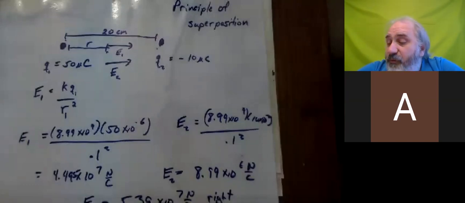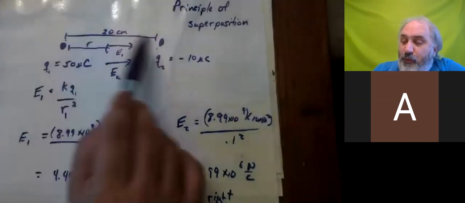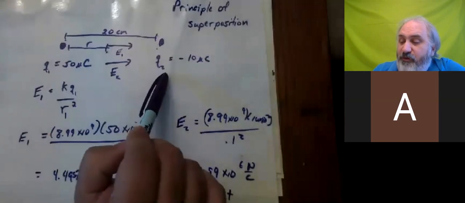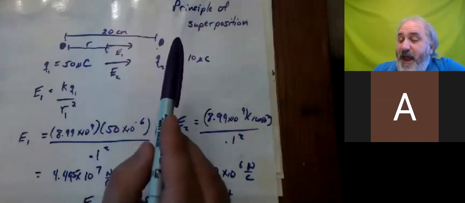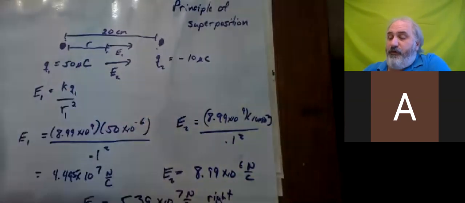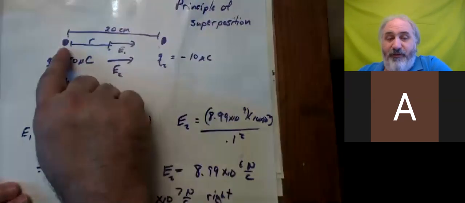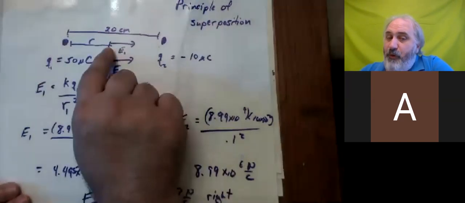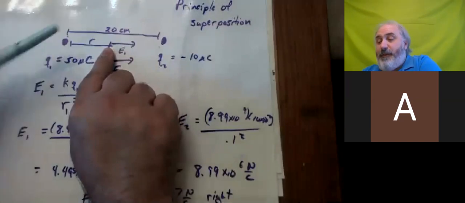So for this problem that we worked out originally, I said I want to look right here in the center, halfway between these two point charges, and find the electric field. Now, I'm going to get 2 electric fields, one from the positive charge. To find its electric field, I'm going to ignore this guy for a second and only worry about this guy. I imagine putting a positive charge here, and I ask myself, what direction would that positive charge get pushed by this guy? The answer is it'd be pushed away from it. So E1 is to the right.